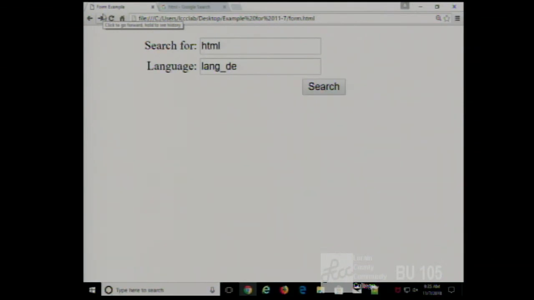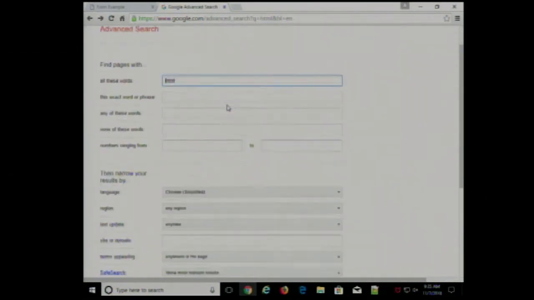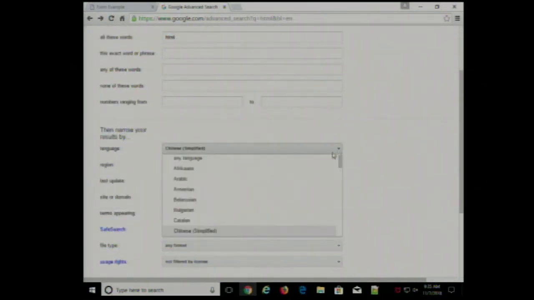So a text box doesn't seem like a good option for that. What do they do on Google's own advanced search? Well, they give you a drop-down where you can pick the thing that you want to search for. And that way, I don't need to know what it is.